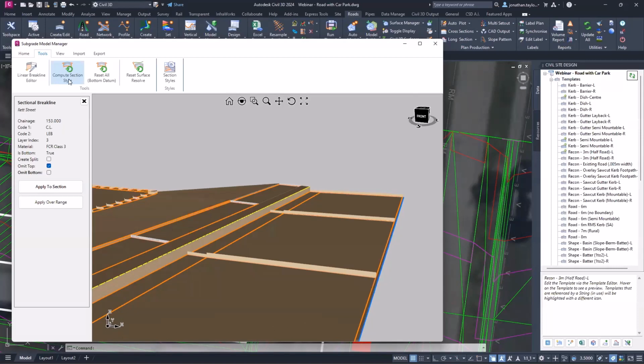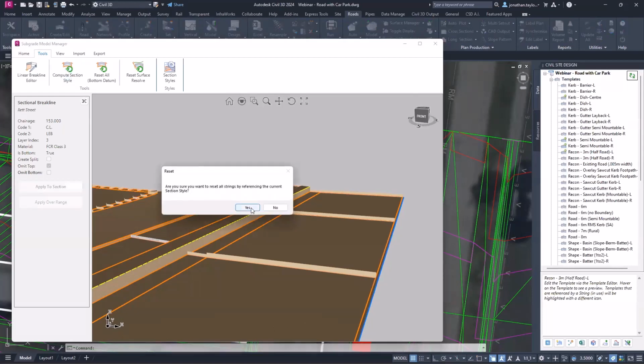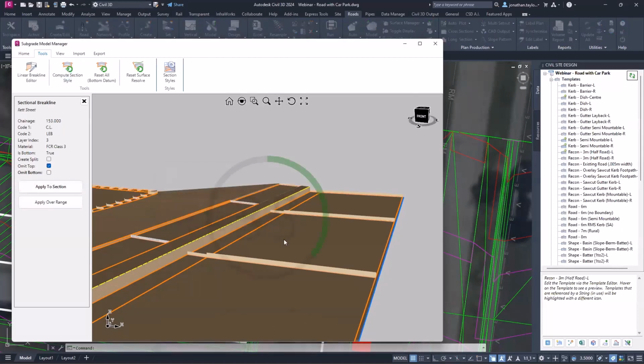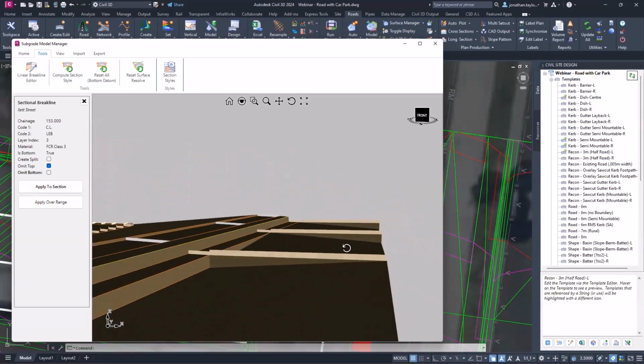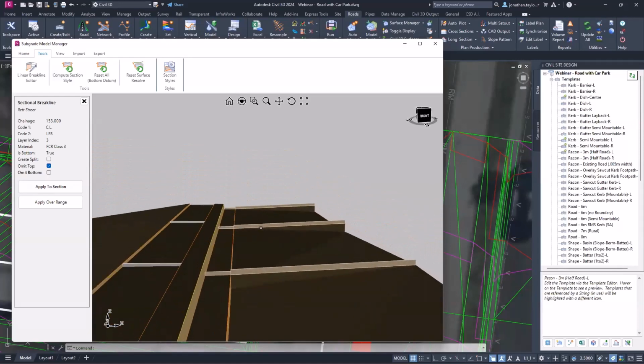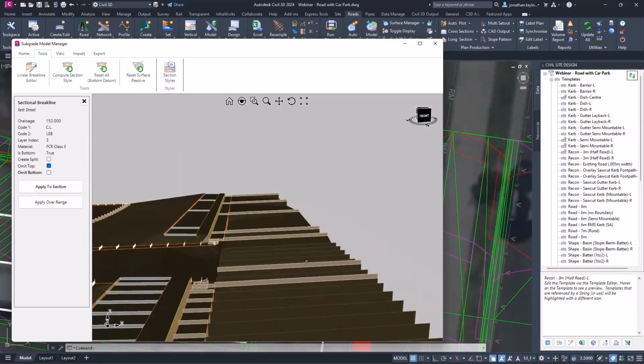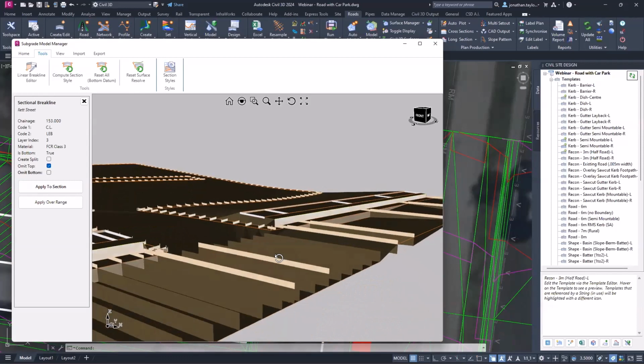It will not override anything you have done already in respect of edits. We're very cautious of making sure that this button here only impacts something that's new on your model, not anything you've already created. We're going to say yes. Okay, all right, so done a pretty good job there. Yes, there's a layer that we need to get rid of, and yes, there's additional bits and pieces in here we need to remove. So let's go and do that.